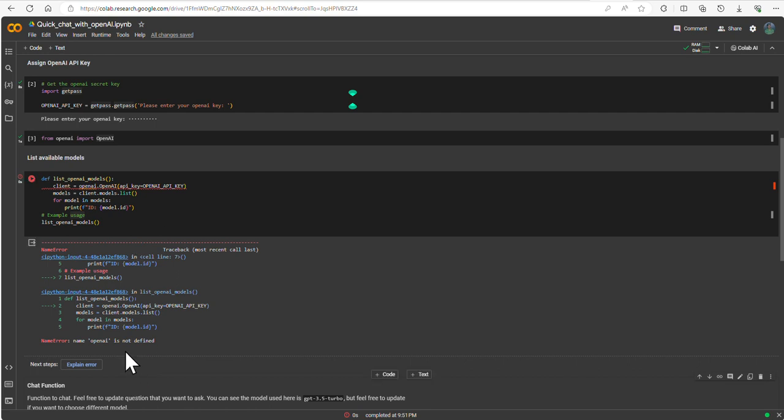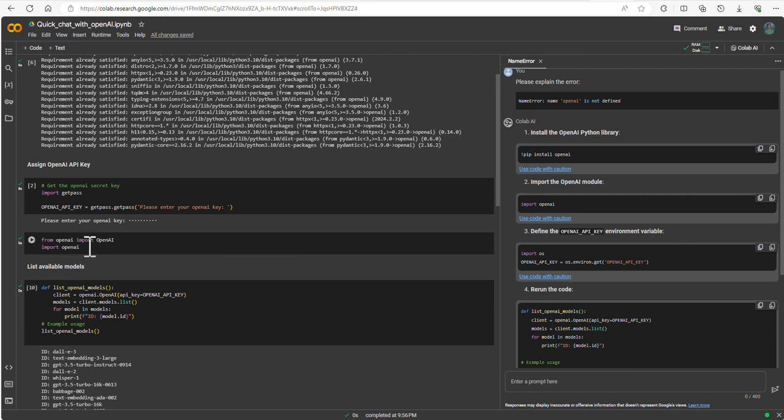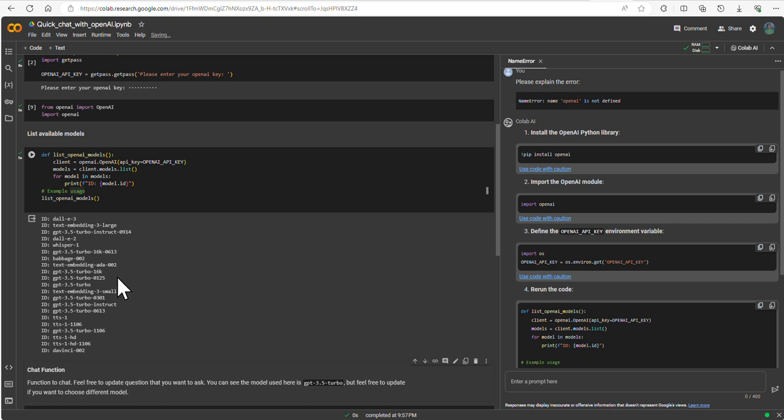So it is saying OpenAI is not defined, right? So let's just understand what's happening. As you can see, I've just fixed that error. Basically, the import openai was missing. We needed to import that. So once that is imported and I execute this now, you will see the list of models here.